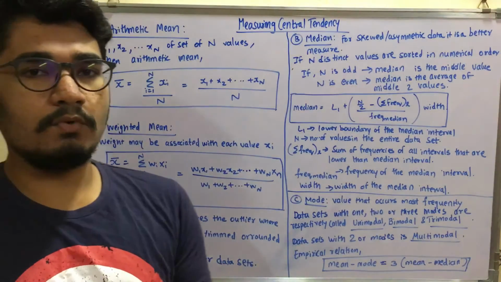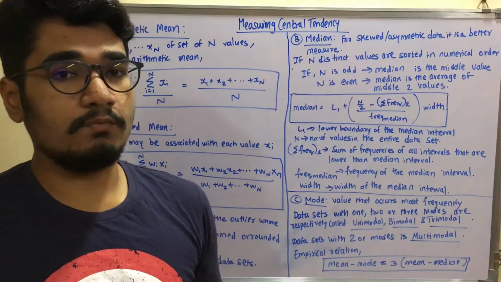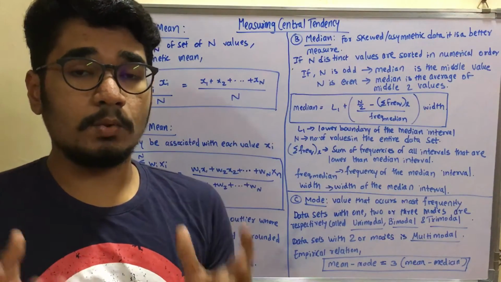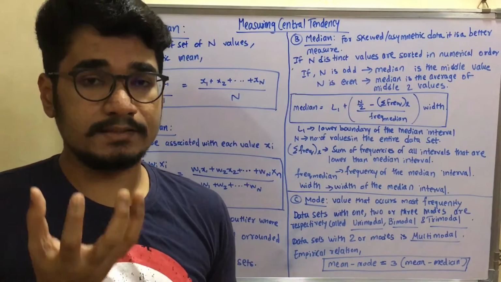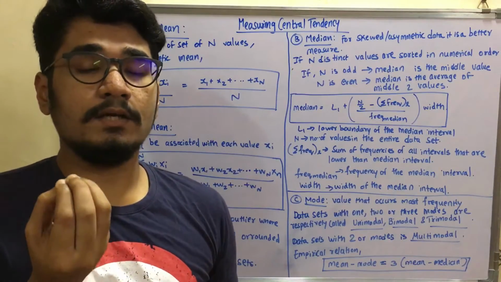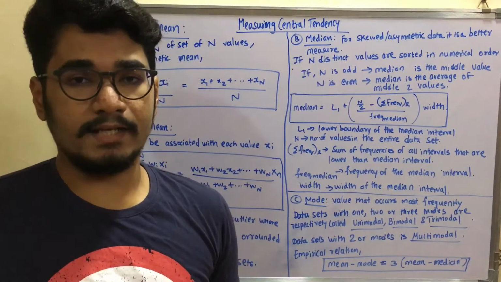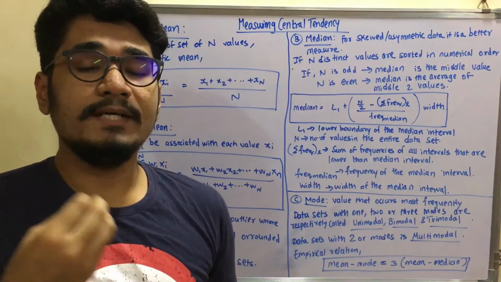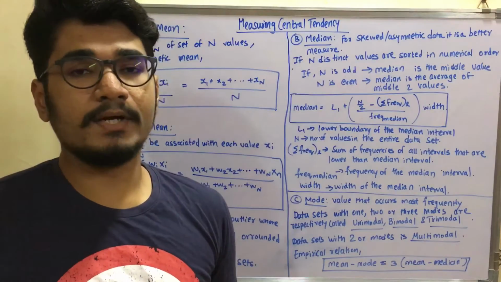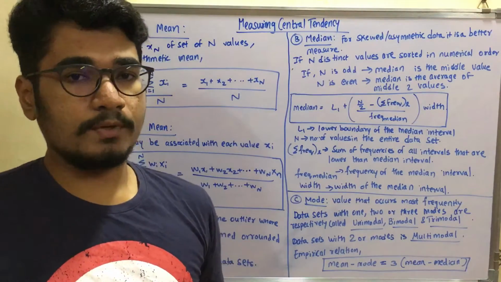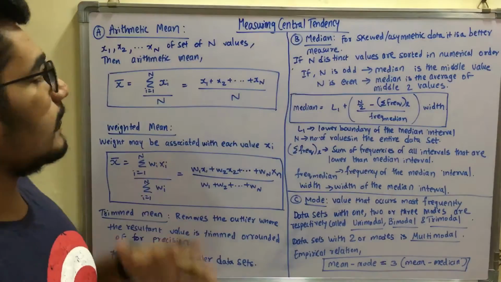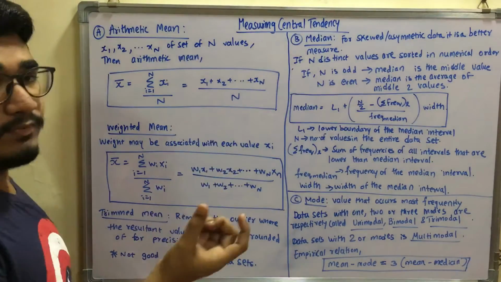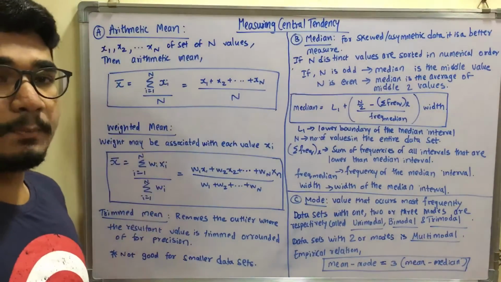First of all, what is measuring central tendency, or what is tendency basically? Tendency is the amount of data or the quantity of data that a particular data set can hold, that is situated at the very core of the data set. So you have to measure that. For measuring that, you need different kinds of formulas or methods. From math, we have the most common measuring technique or average, that is the arithmetic mean.